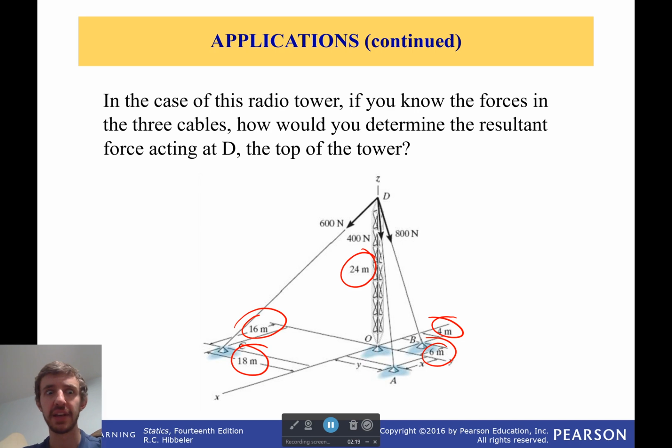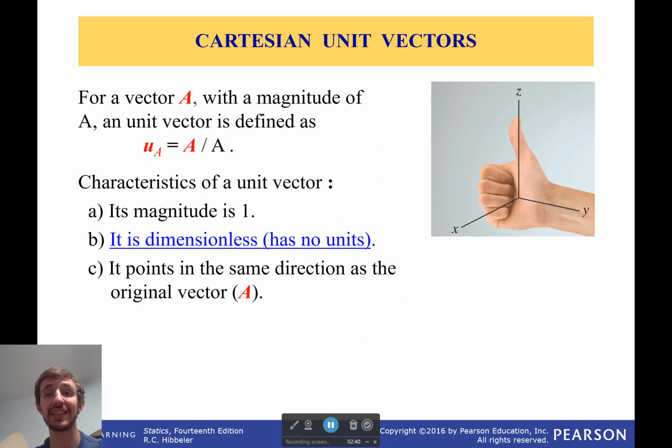And you might be thinking, oh my goodness, this sounds terrible. And in some ways it can be. However, there are ways where we can make things a bit simpler on ourselves, as we'll learn in a little bit. So don't worry too much. There's lots of angles here. There's a little bit of trig, but we have some good shortcuts we're going to learn about eventually. But first, let's get into what a Cartesian vector actually is.